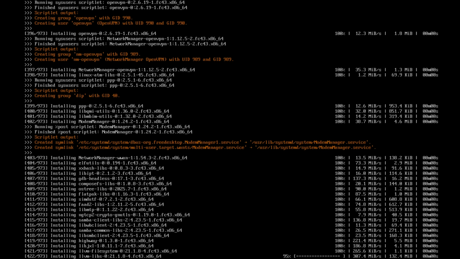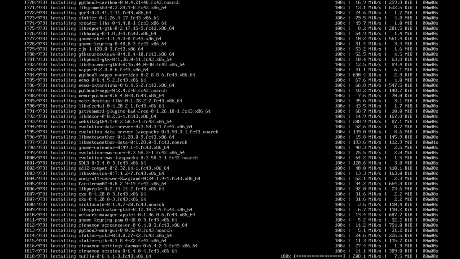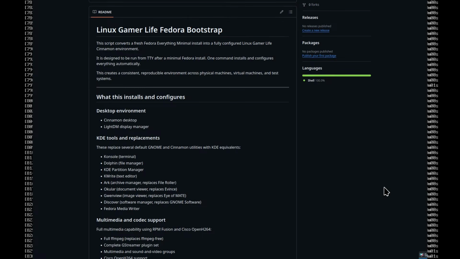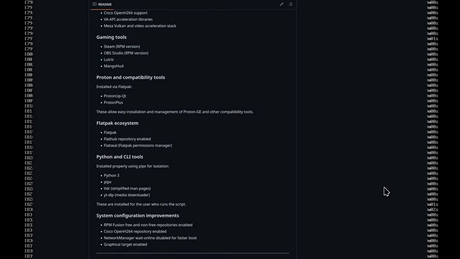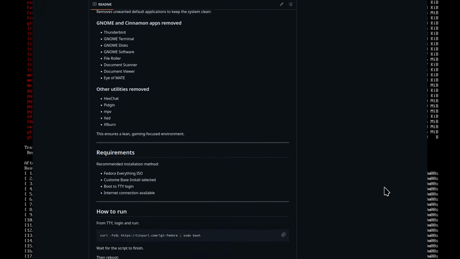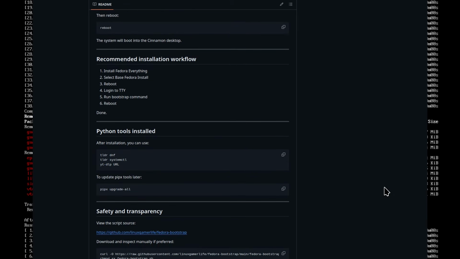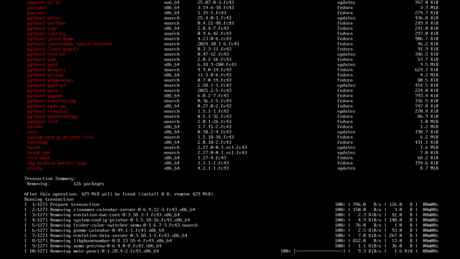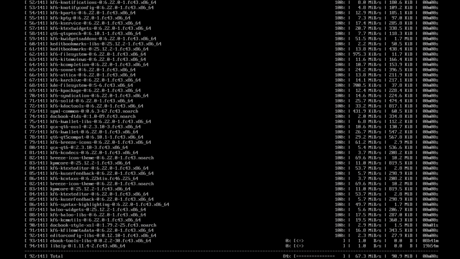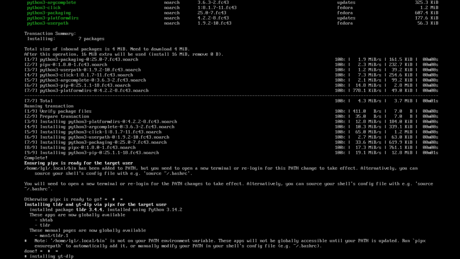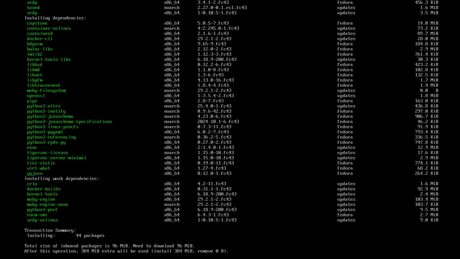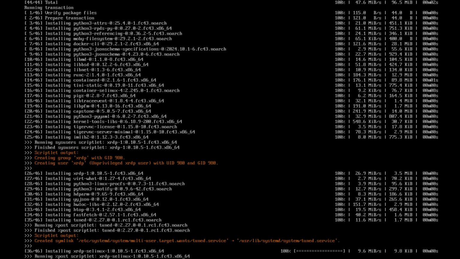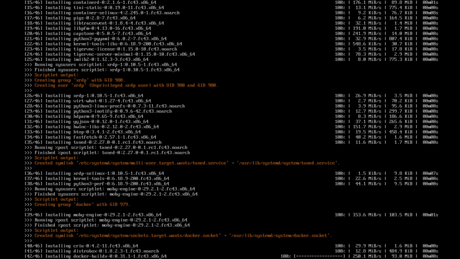It's still going. It hasn't crashed yet. For a list of what it does install, I'll be putting it up on the GitHub once I've sorted it all out. That's removed a bunch of stuff that I didn't want, getting rid of the terminal, software, screenshot, disk utility. Okay, now it's doing some of the KDE stuff. Doing TLDR, yt-dlp, pipx. We're also installing XRDP, Virt Manager.